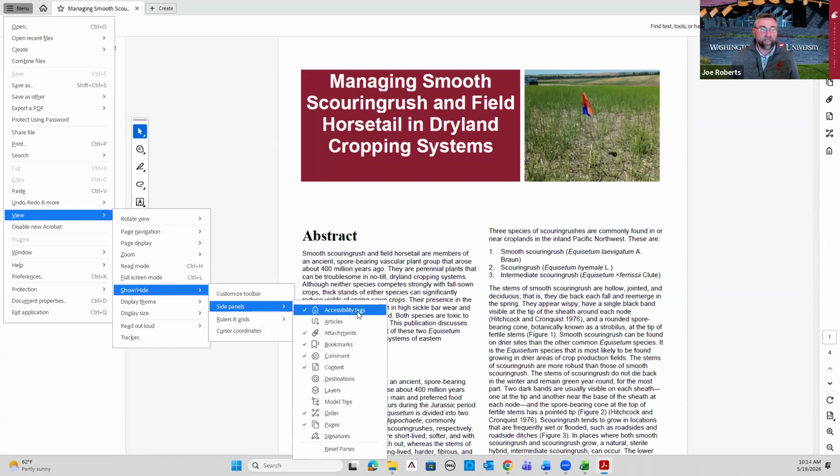Now these are important. You need accessibility tags selected, bookmarks, content, and reading order. Those are probably the most important, and certainly the most important for today's presentation. So make sure that those are all checked and visible and usable on the right-hand side.